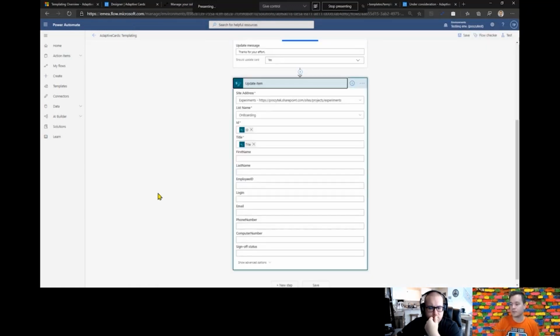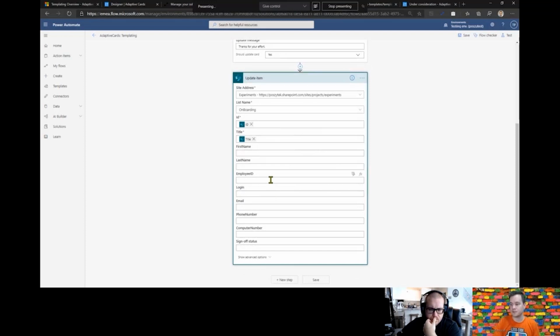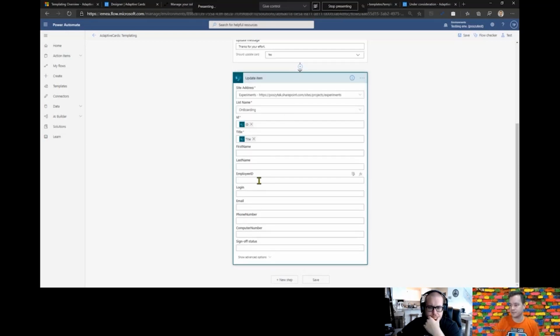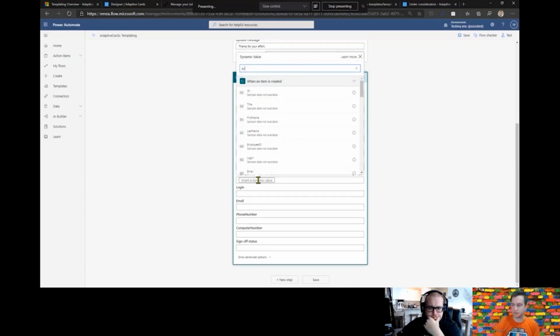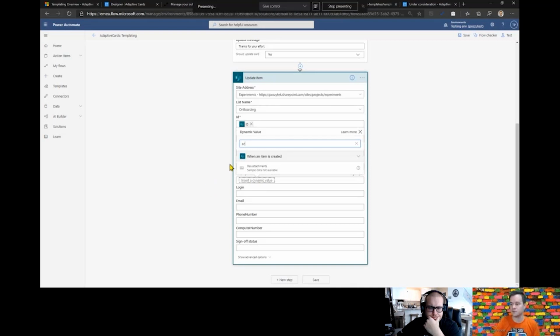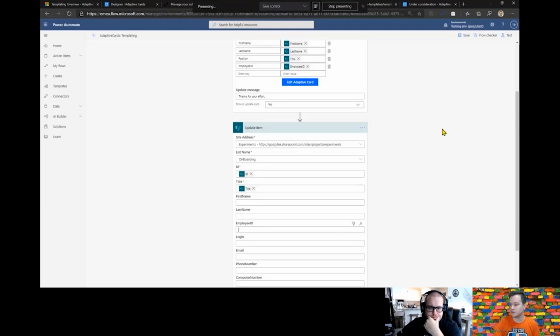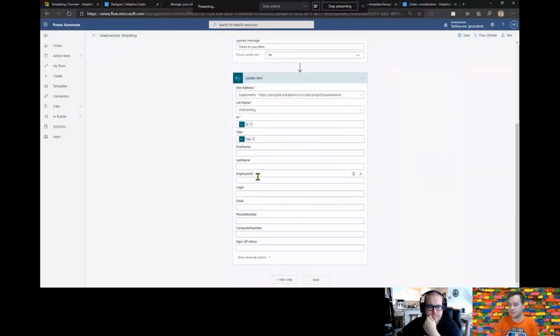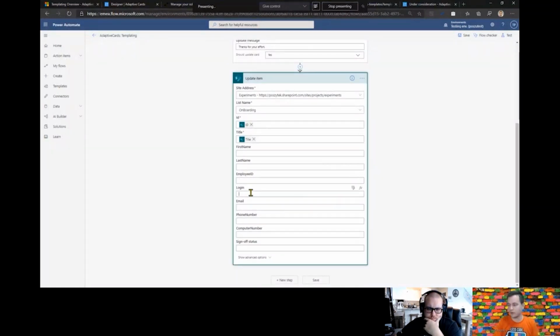And now I should be able to read the data here, the outputs from the previous action, but it's not working. It used to be working, but it doesn't anymore. So there is no AC login. What I have to do is a workaround, because I know there is a body response here. So I will just use a workaround.